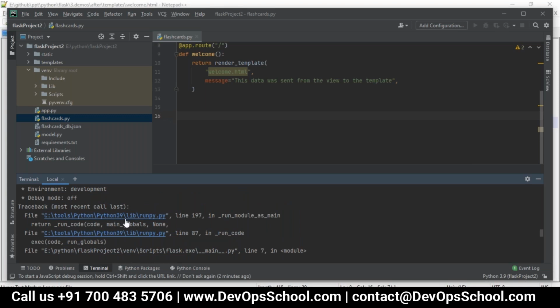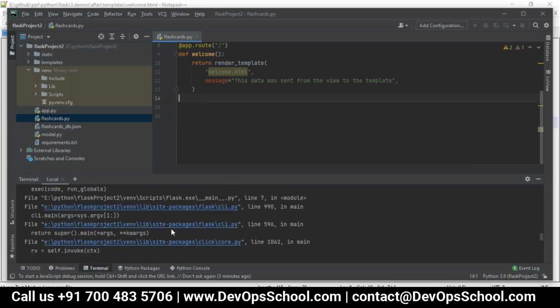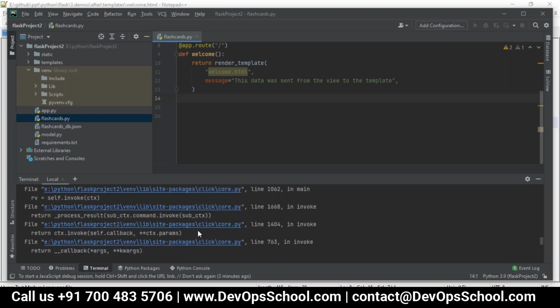In Python 3.9, that function which I'm trying to call is not calling actually.